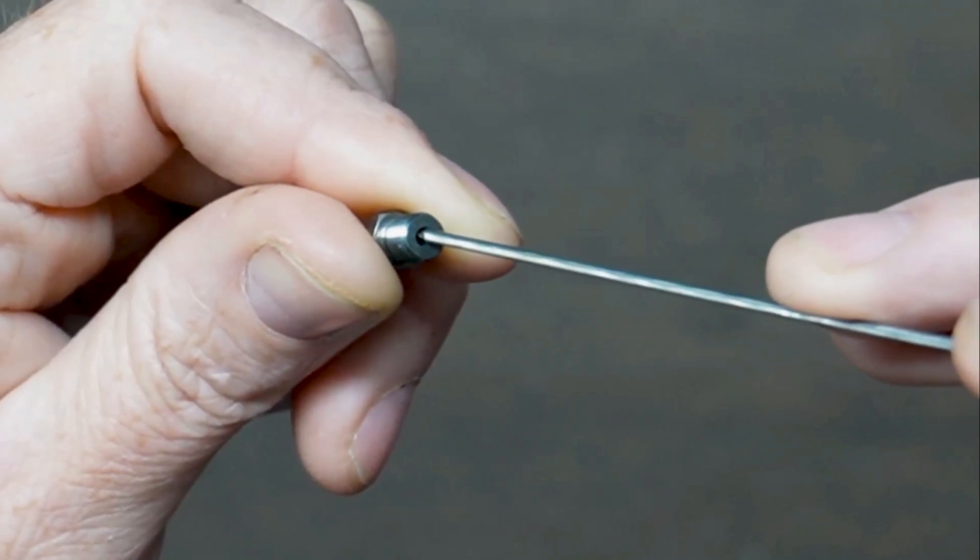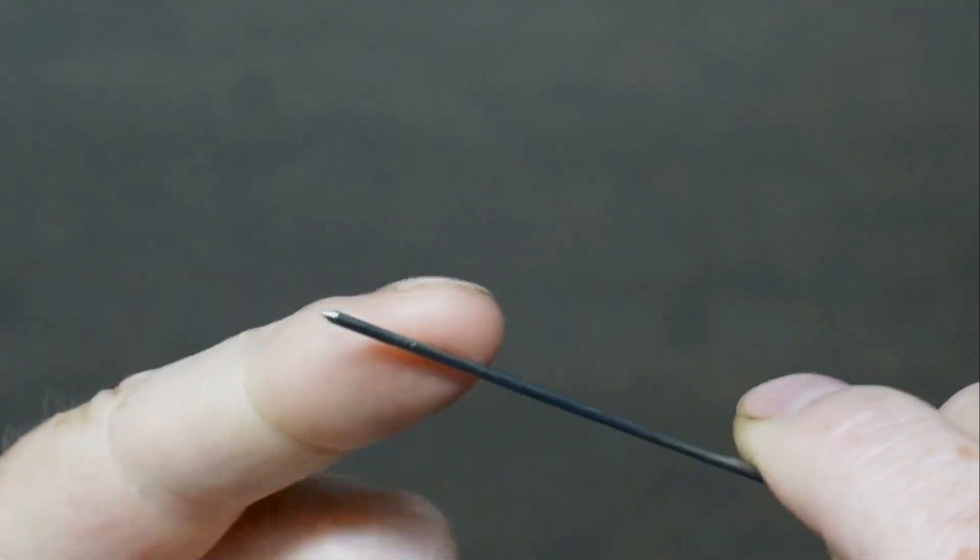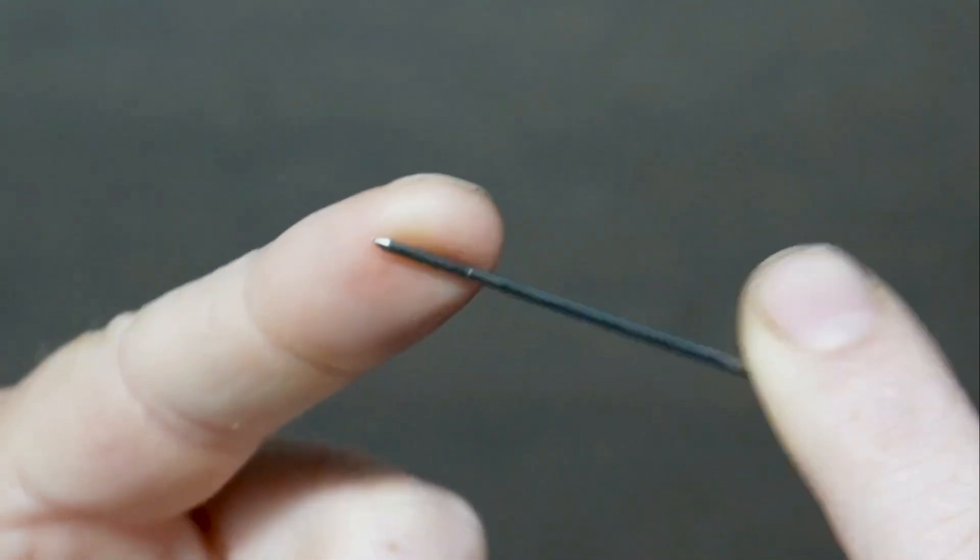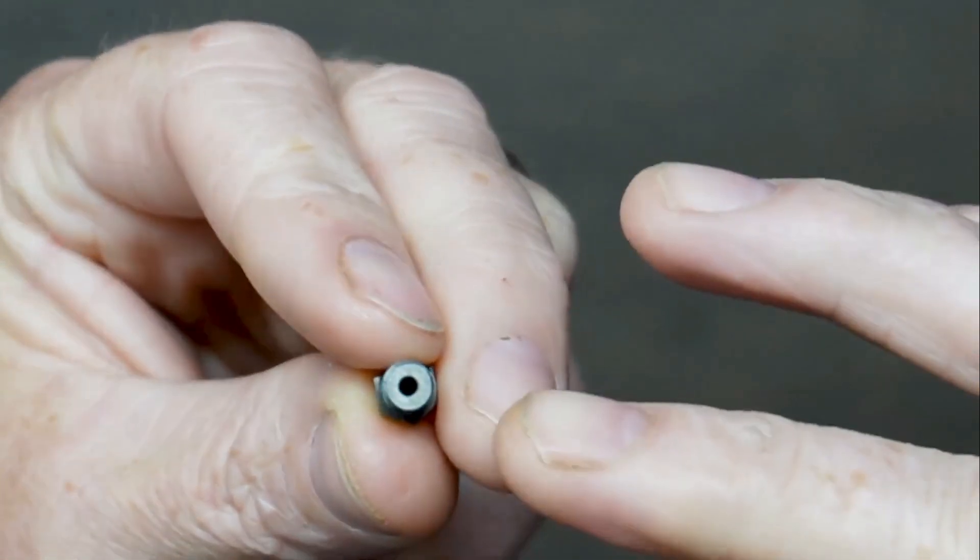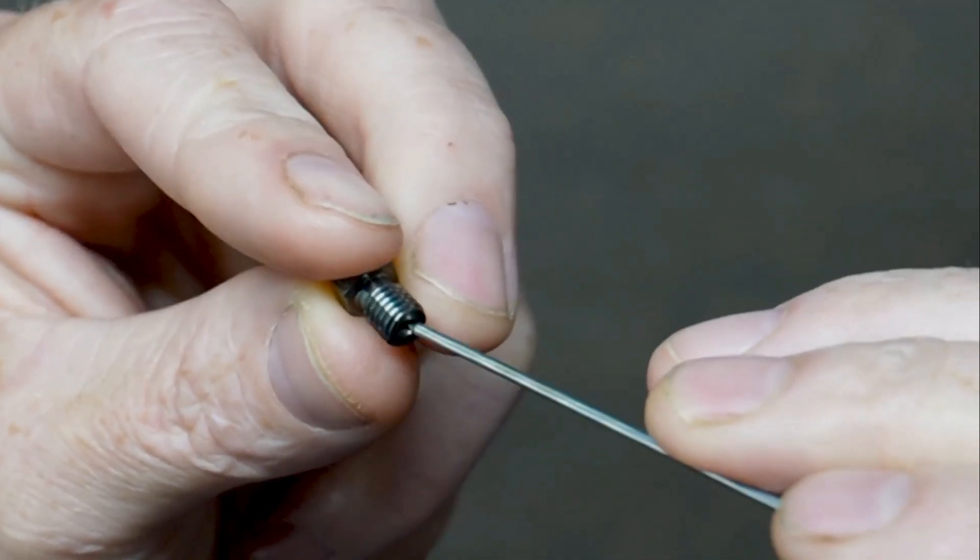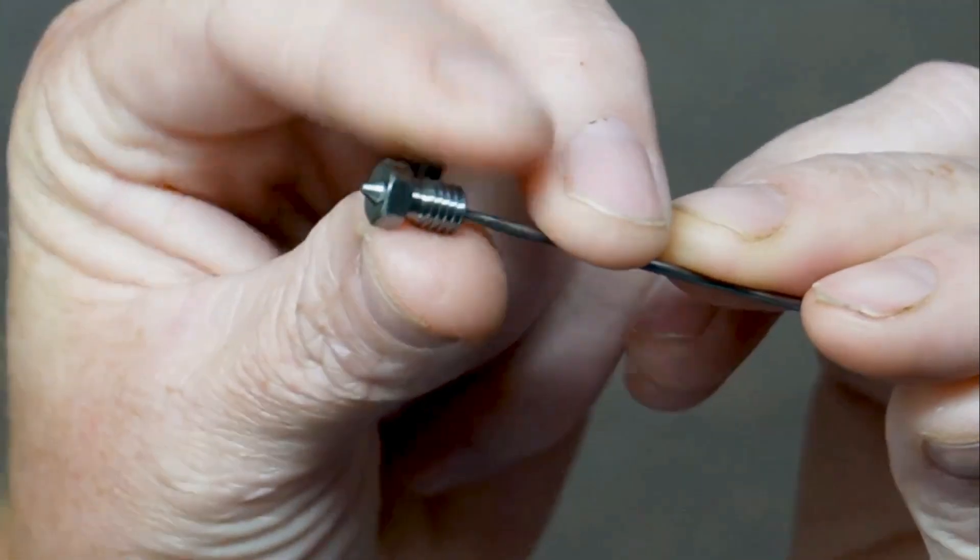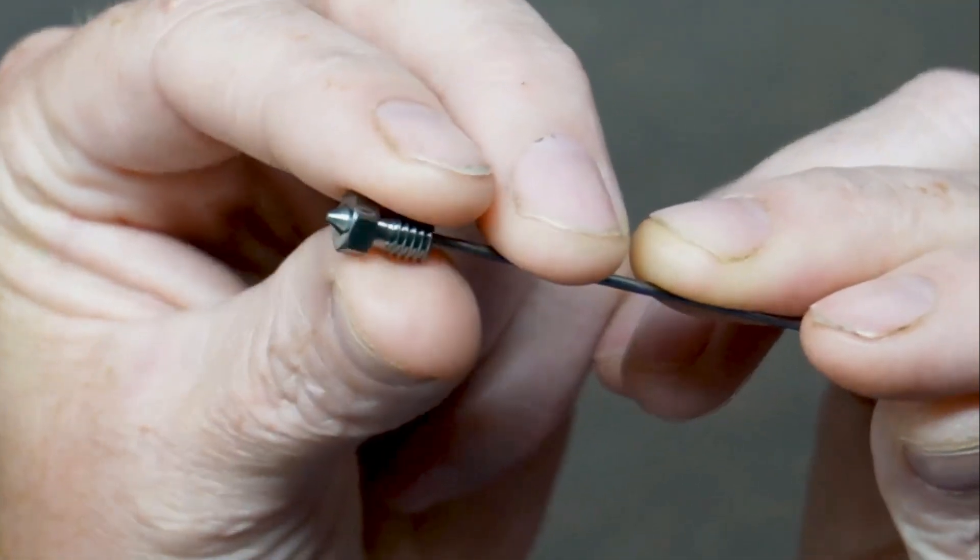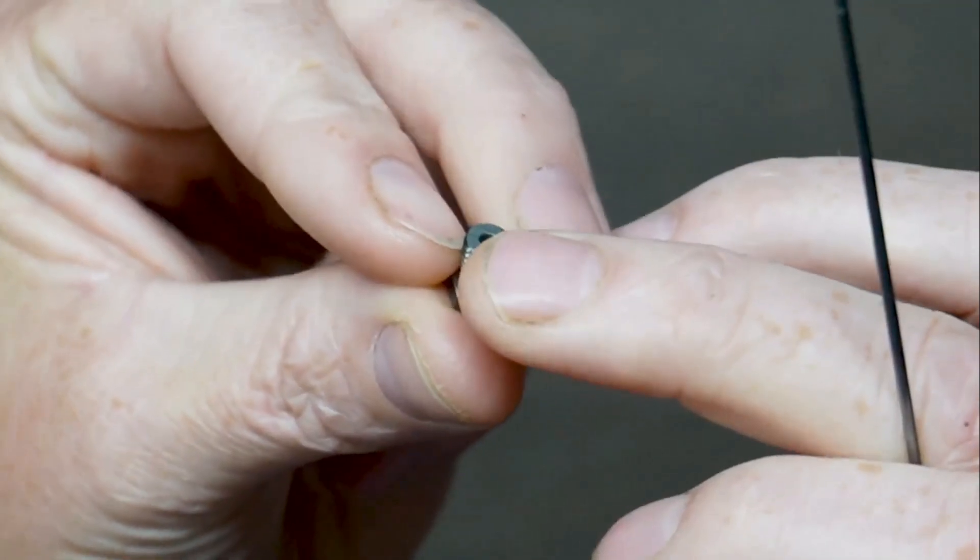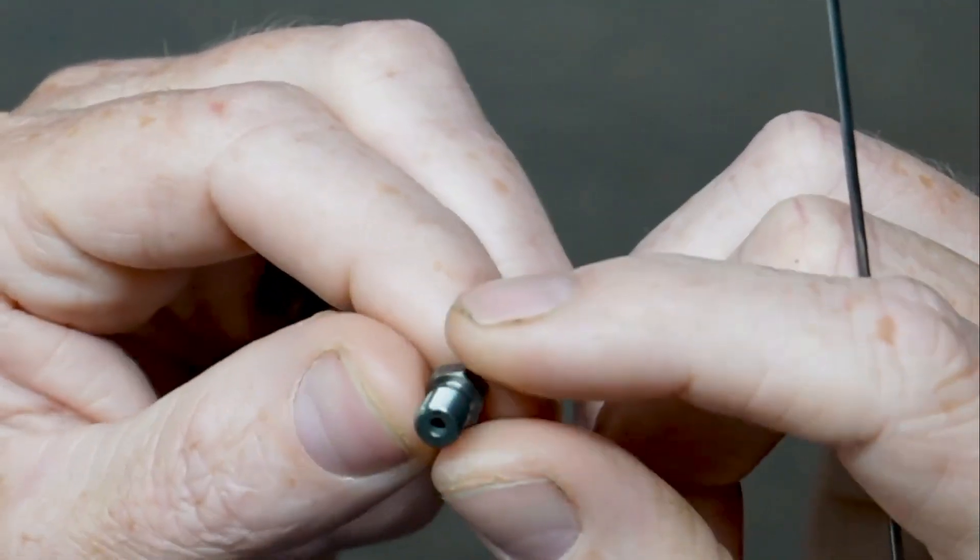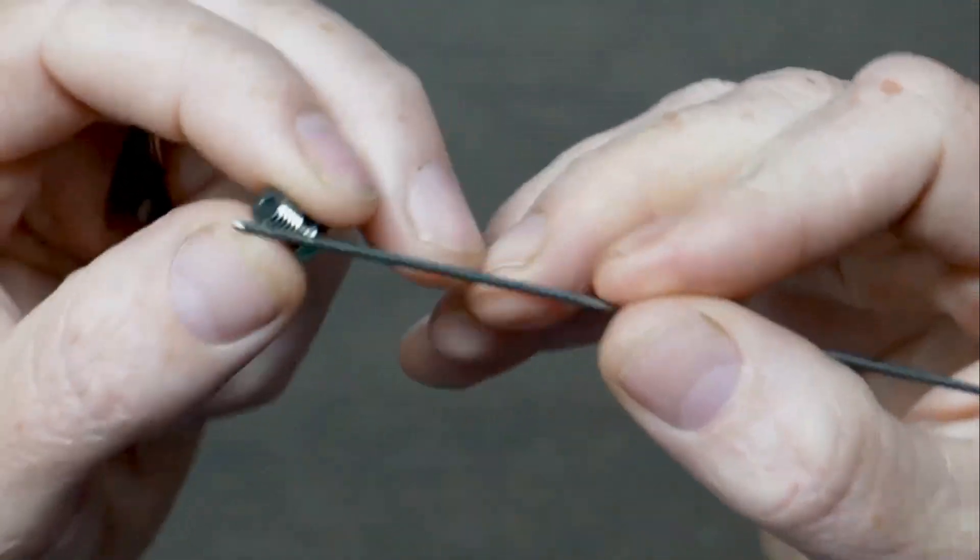This fits exactly in this hole and pushes it all out. This actually has like a sharp point to it, kind of cone shaped there, and it's the same dimensions as inside of your nozzle on the inside. So when you push this through, it pushes out all that junk filament, any kind of clog or anything burnt, glazed filament out of the nozzle and cleans it out without you having to take this off and possibly damage it and get it back on. Saves you a lot of hassle. So we're going to try it out and see what happens.